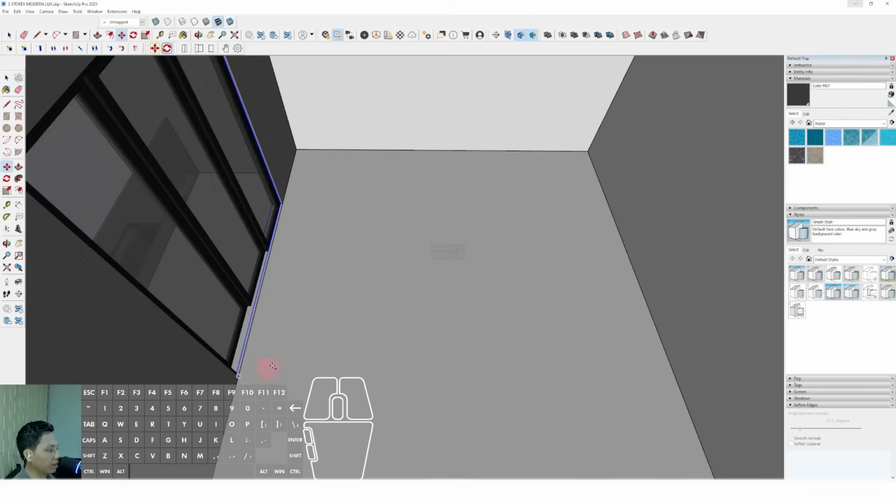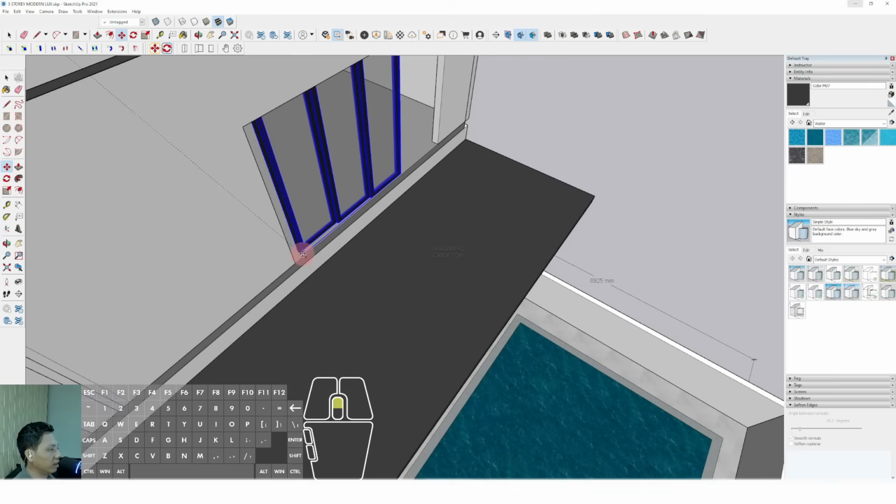We can move and duplicate this door in this position.